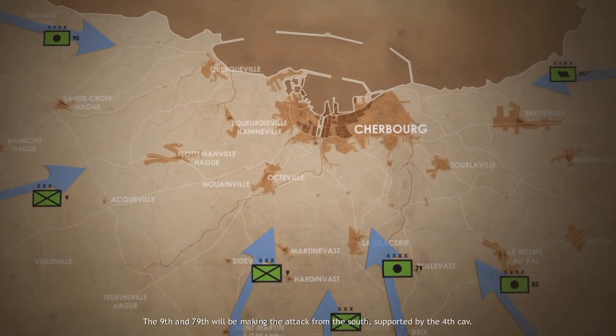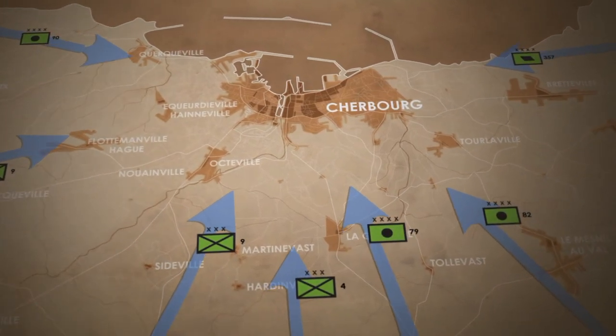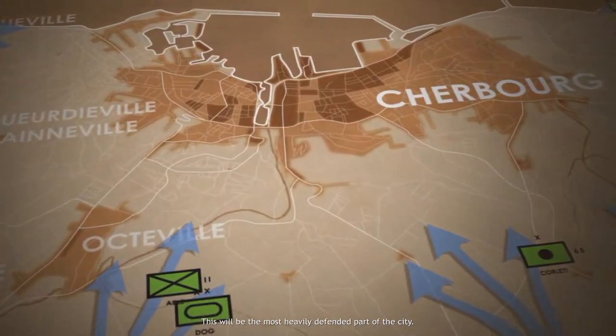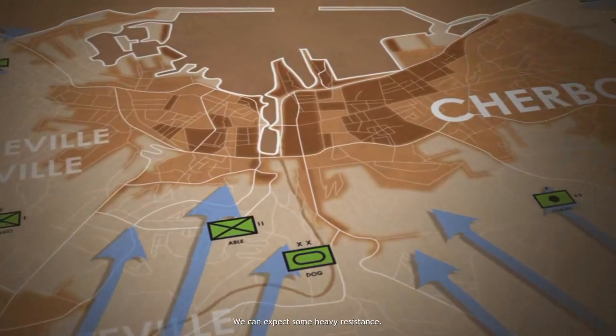The 9th and 79th will be making the attack from the south, supported by the 4th Cav. Abel and Dog companies will be central to the assault, striking directly at the main docks. This will be the most heavily defended part of the city. We can expect some heavy resistance.